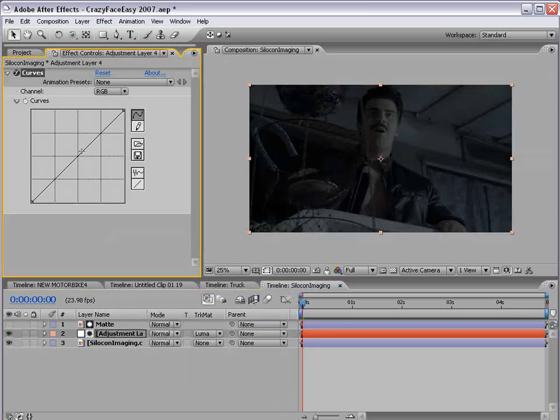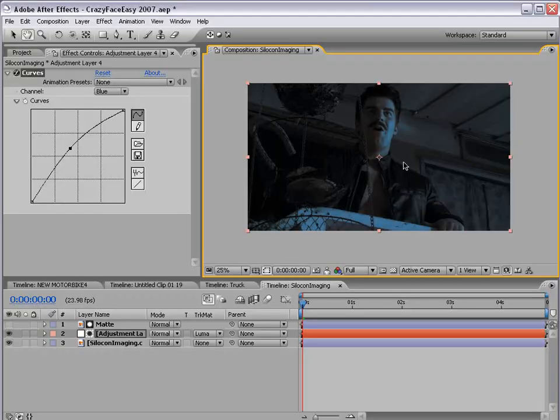And with this adjustment layer, we can increase the gamma, so sort of brighten up that area. And we can change it to blue and create sort of a moonlight color coming on him. And that's always nice. But the good thing about this is you add in some specular color that would sort of be lost with the previous effect.